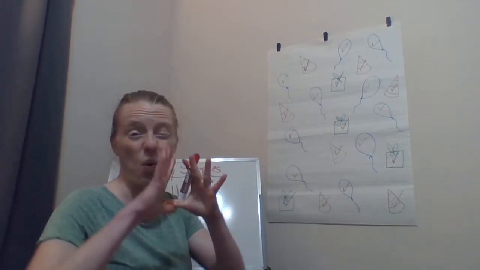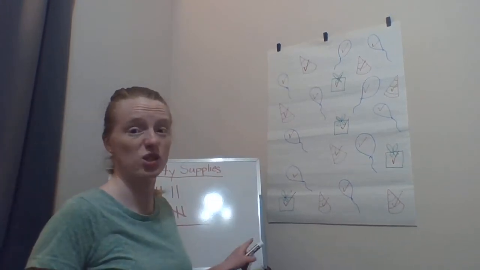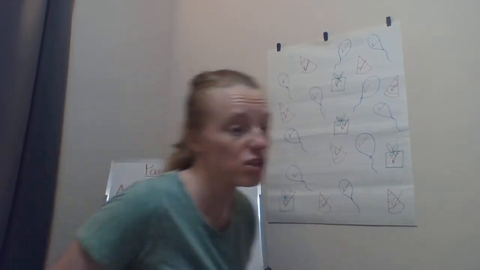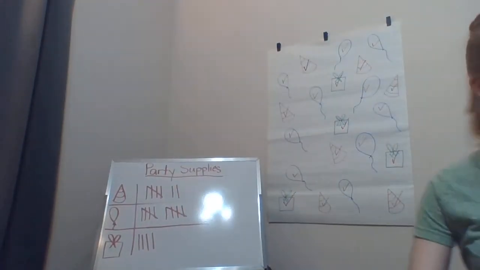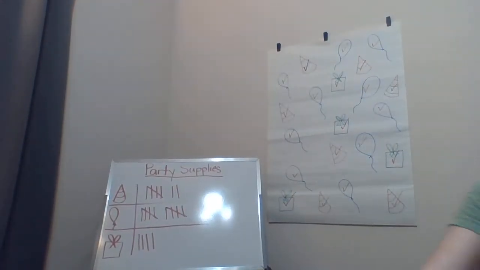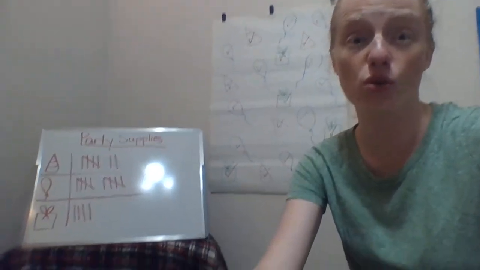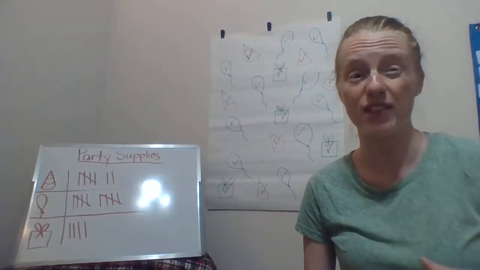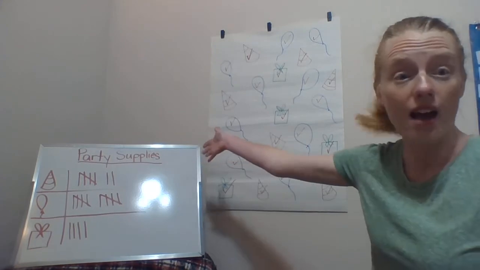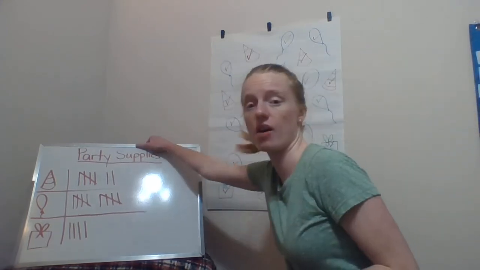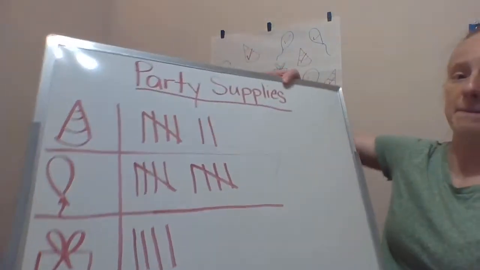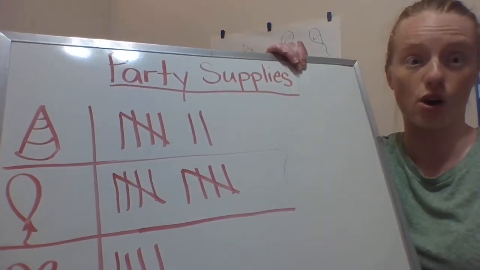So I have organized my information into a tally chart. I also could have made a picture graph, or I could have done circles, or I could have made a bar graph that was nice and tall, but a tally chart works too. So I'm going to bring my chart over so that we can talk about it.